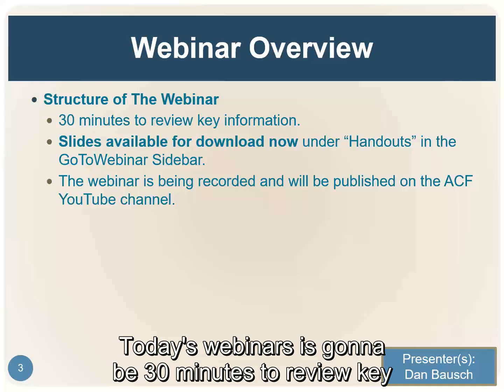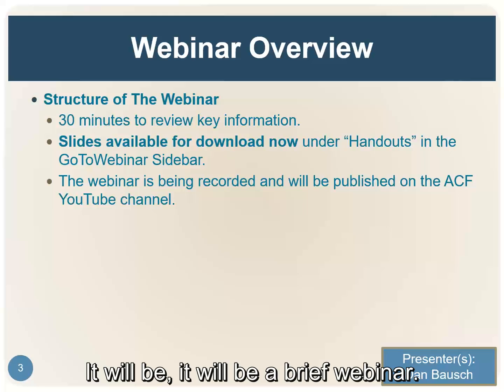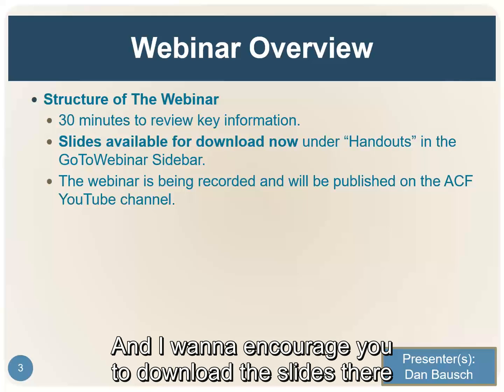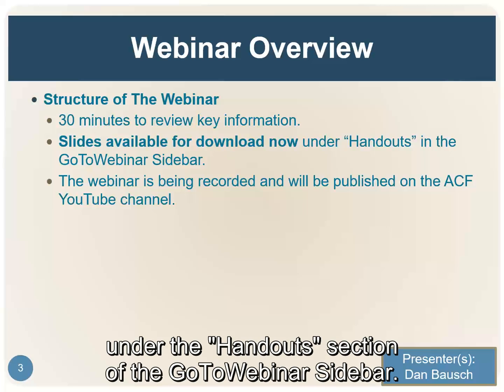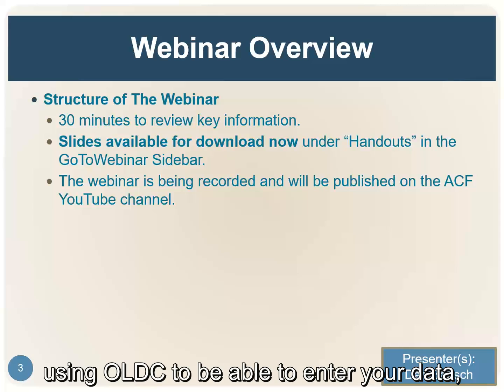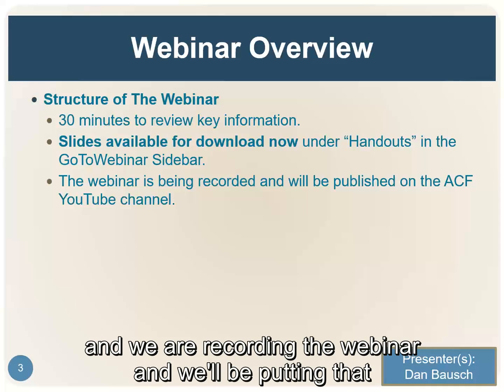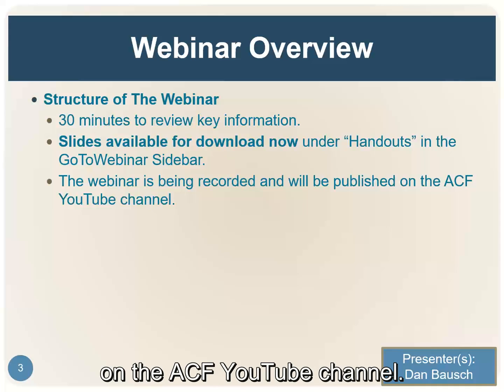Today's webinar is going to be 30 minutes to review key information for the FY20 Carryover and Reallotment Report. It will be a brief webinar, and I want to encourage you to download the slides. They're under the handouts section of the GoToWebinar sidebar, and those slides have a few extra slides at the end about using OLDC to be able to enter your data, submit your form, or make revisions. So I encourage you to download those so you have a copy. And we are recording the webinars, and we'll be putting that on the ACF YouTube channel.